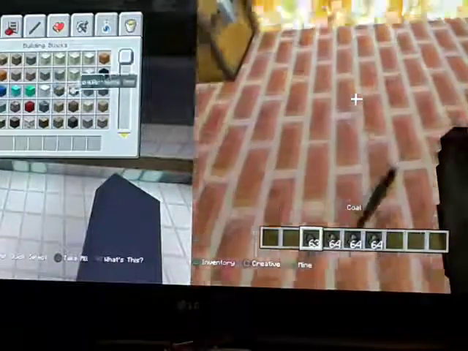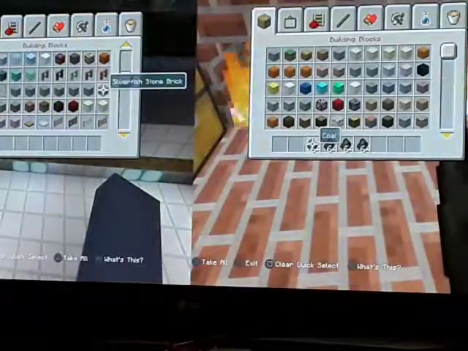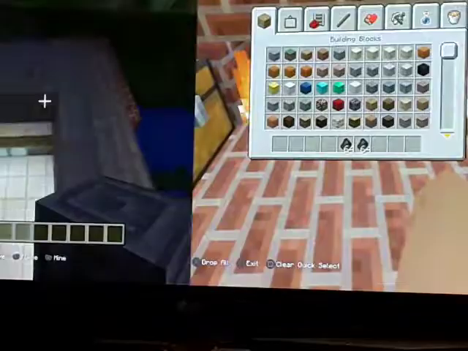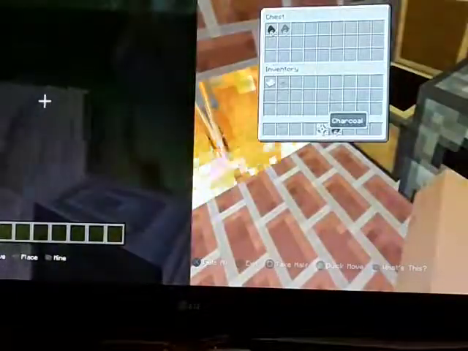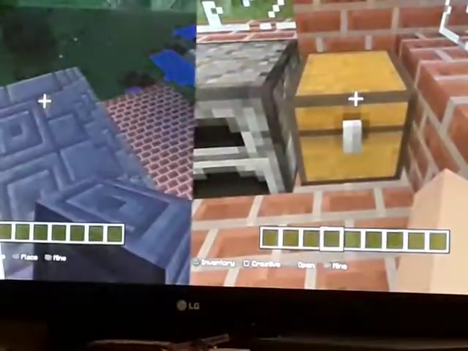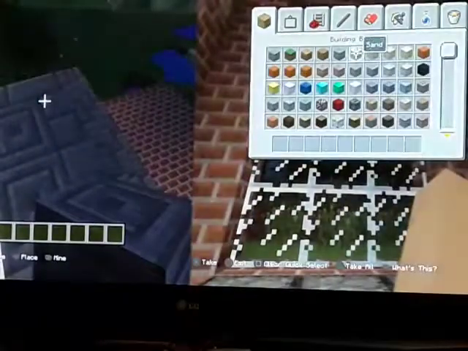Now actually we place some... wait, what's this called? We place a chest of stone bricks. And then I wouldn't need that. To do the room. So it's already 64 in there. Now we can place another charcoal there. So those are the two.